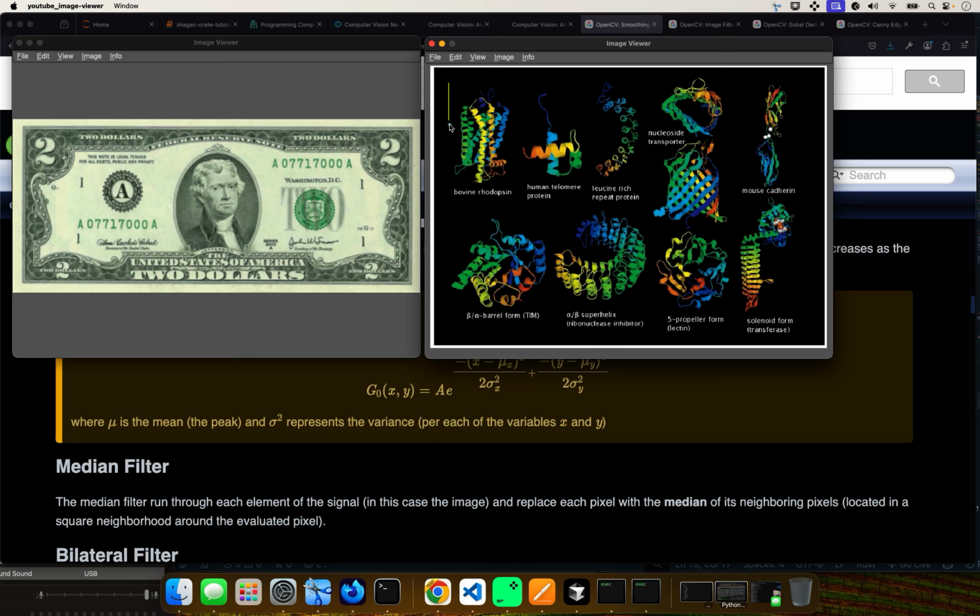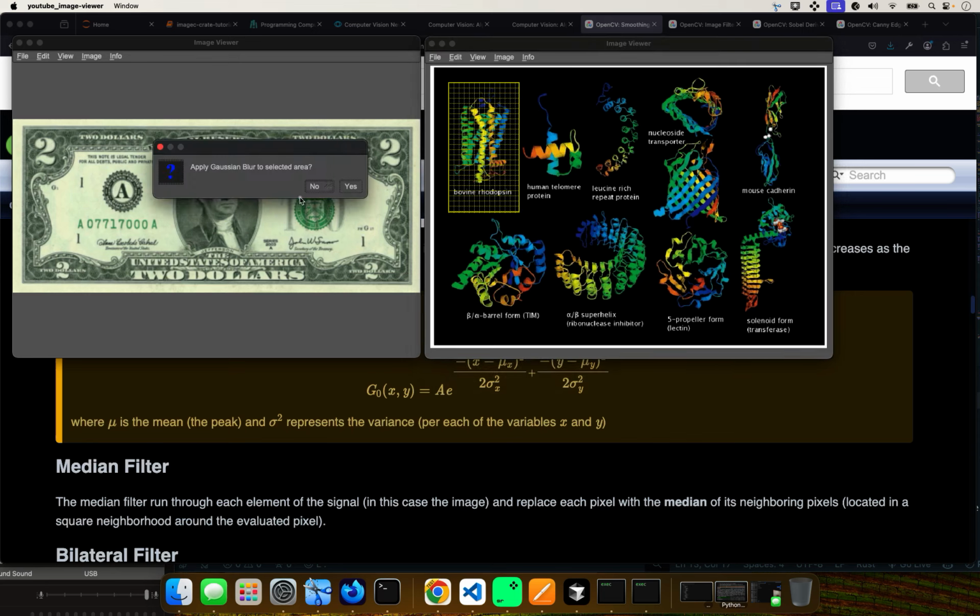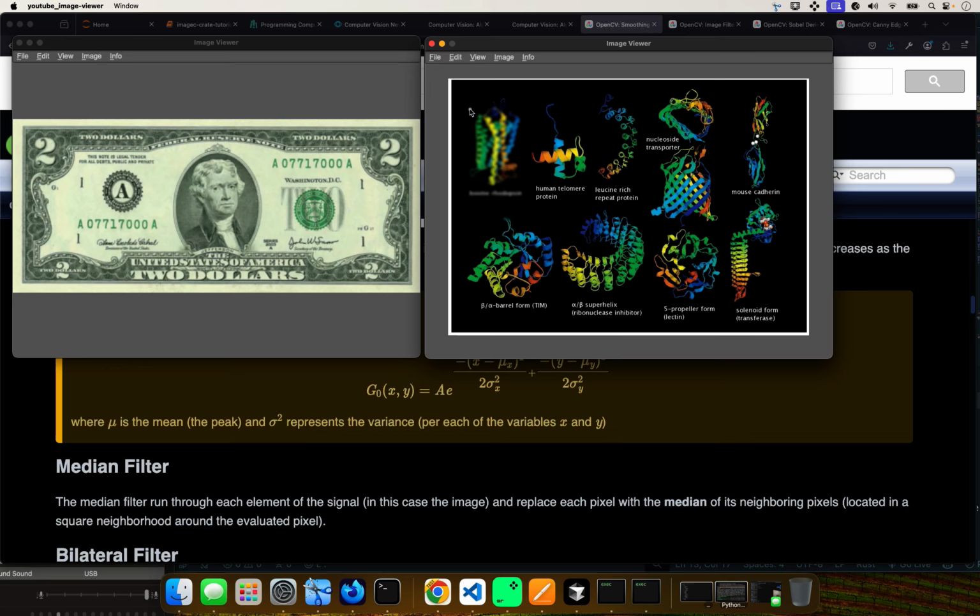So I choose the area that I want to apply the Gaussian blur to. Then I say yes, and it only applies blur to that area. How cool is that? And I can do it for other filters as well.